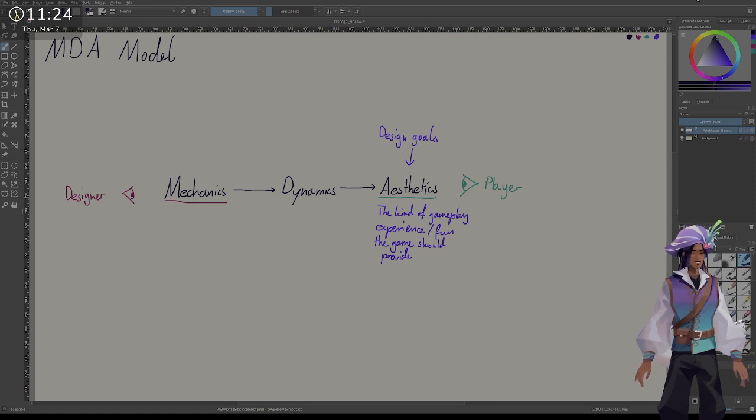And then you as a designer come along and say, no, no, you're supposed to solve the puzzle. It's like, what puzzle? You didn't even give me one. Your mechanics don't have anything of that sort.